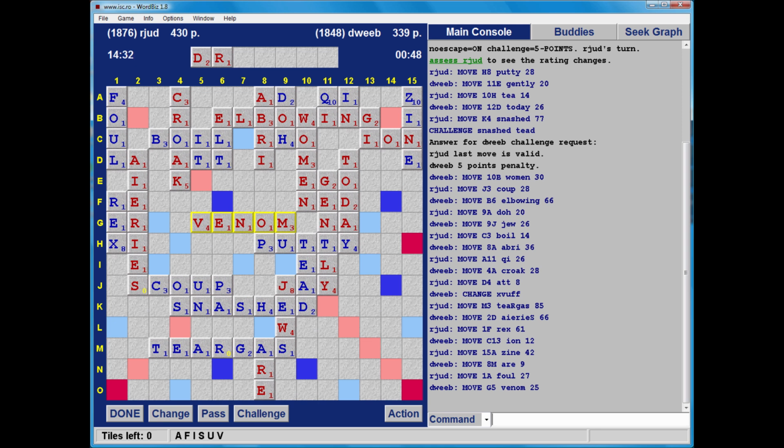My opponent does not have a bingo through the E of R. So where's the best for D and R? Ord in column 14 scores 6 points. Red in column 6 scores 6 points.